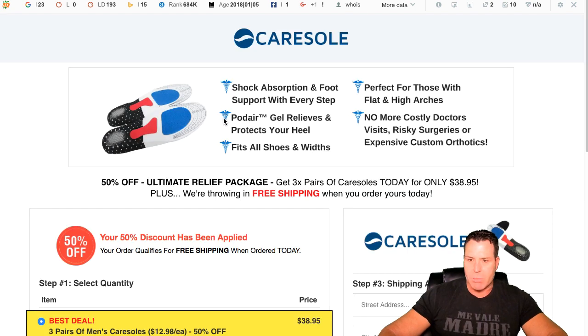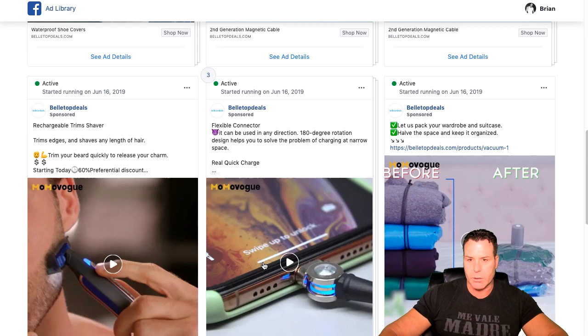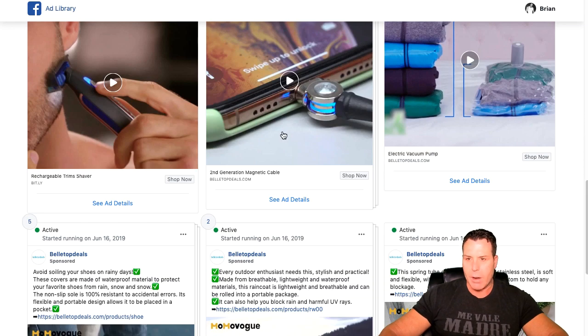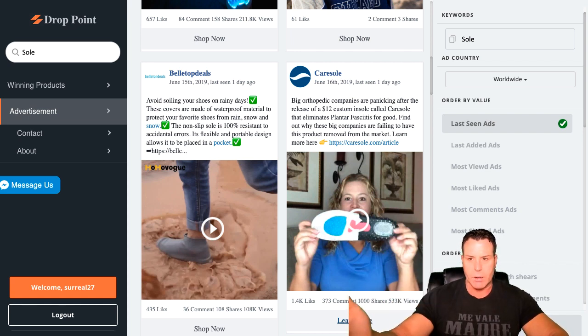They're really going after this medical angle — this is the American Medical Association symbol, and this is probably not at all related to the AMA; they're just using this symbol to add authority. They're kind of maybe pushing the line of what's legal and what's not, but it's obviously working because I can see based on the number of ads they're running that it's getting a ton of traction. So I would look at this store, take a look at the products they're running, and see if you can model some of their ads. You've got all the ad copy and the videos. I wouldn't steal their videos — I would model them. This was literally a three-dollar Drop Point find. I put in the word 'soul,' found this within thirty seconds, and had all the ads and images of a very successful brand called Carousel.